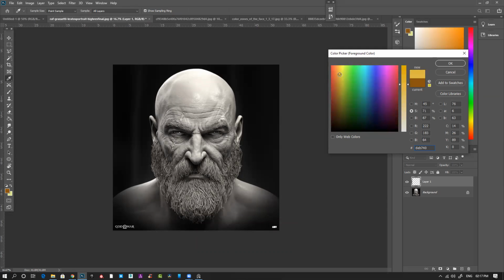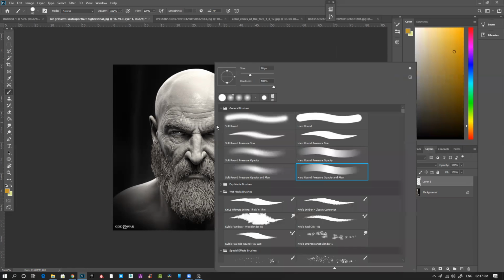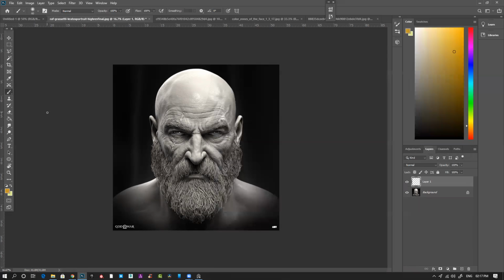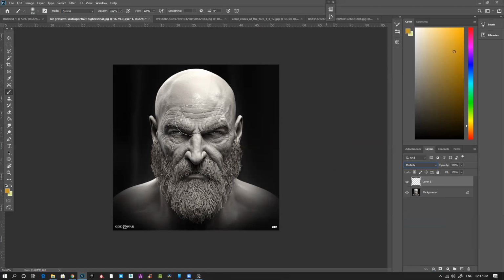It's a lighter tone. It can be dark, it can be light. So slightly more orangish. Take a bigger brush, soft, and set it to multiply so that I can see all the colors.